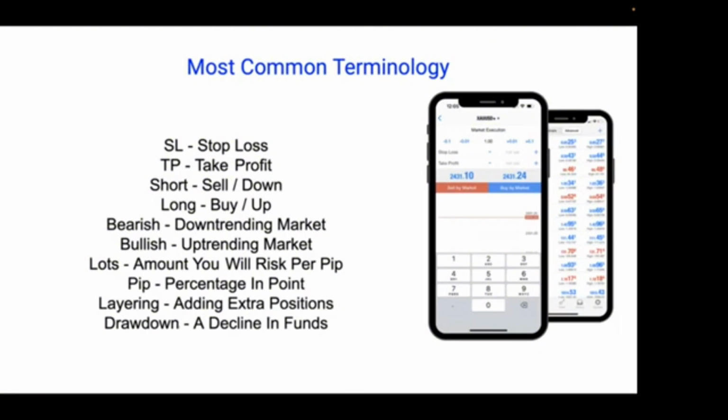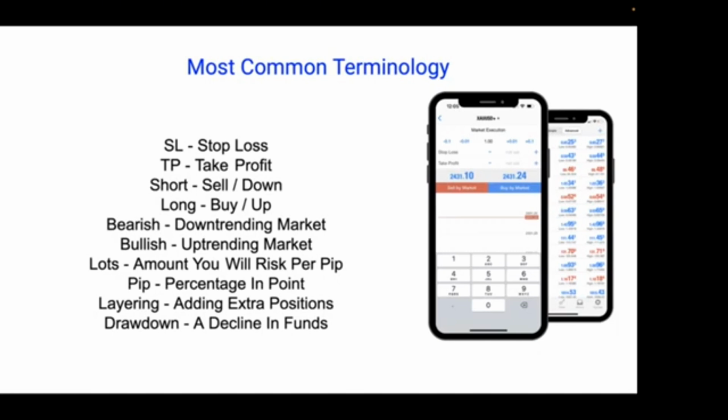The TP is also known as take profit. Again, it does the opposite of the stop loss. This is where we're going to automatically take you out of the trade once this section is hit because you've hit the profit level. Again, you can adjust this to take profit 2 or take profit 3 once you're getting a little bit more advanced. But again, this is just more for a basic understanding right now.